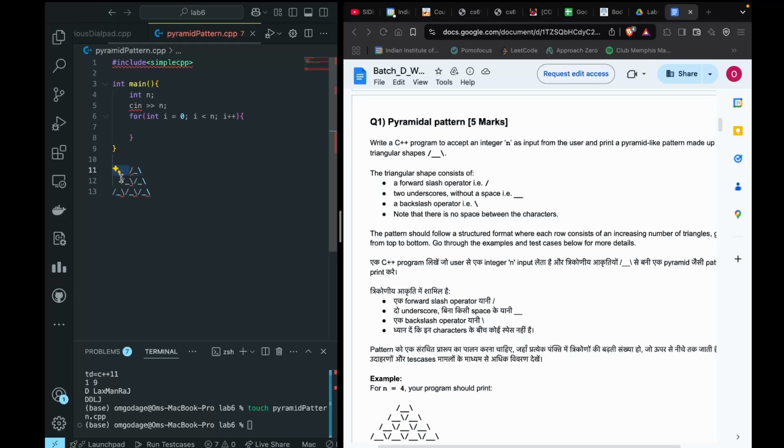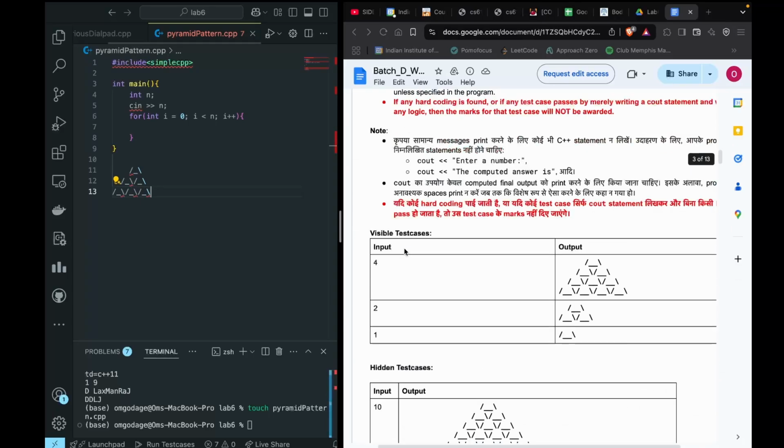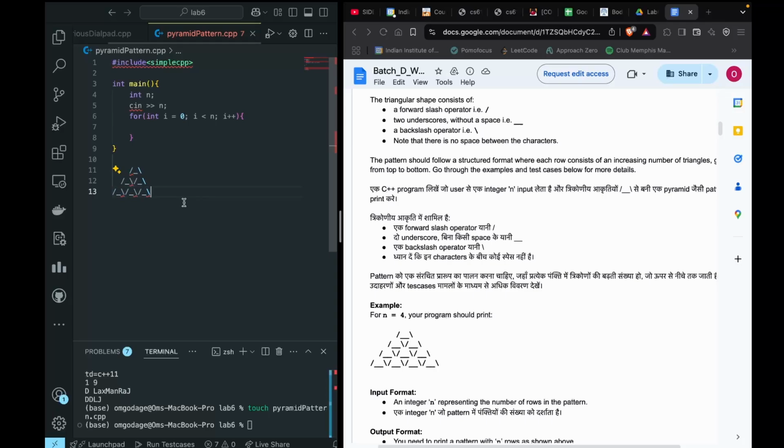Fine, so this guy has 4 spaces, so for each line this guy is getting 2 spaces, I guess. This looks fine. They haven't given the right test cases. Fine. Okay, I think this is the pattern.